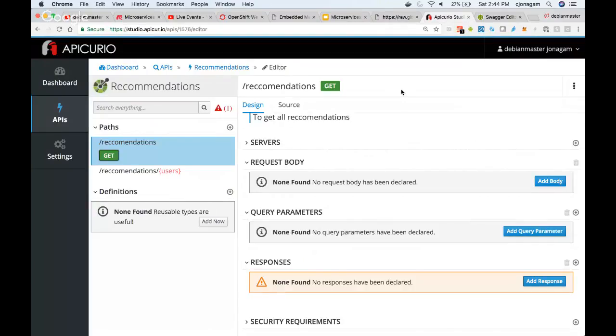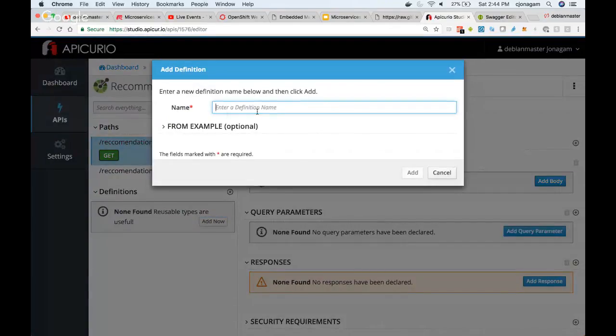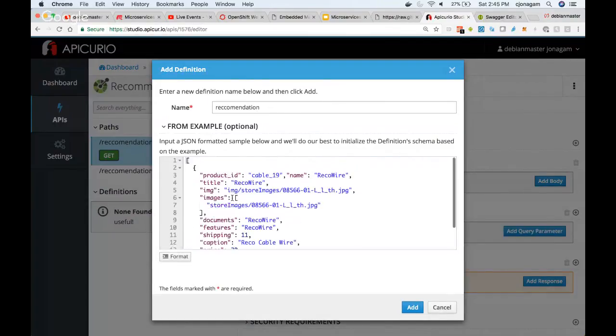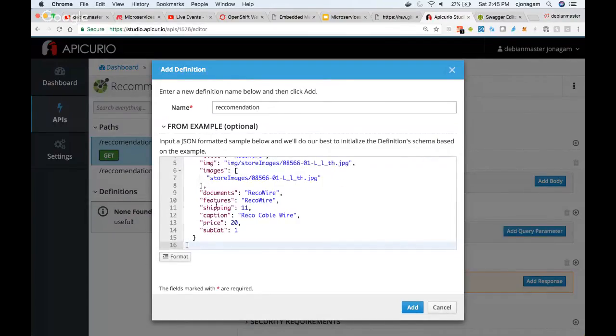So to provide that as your response, what you can do is add your response in the definitions here. So this will be my recommendation here. And then I can also give some sample data here. Okay, it's very easy to give sample data. And this data will be provided when you generate your source code. So you can basically save some time on your initial bootstrapping of your API by providing mocks.